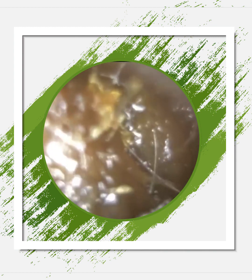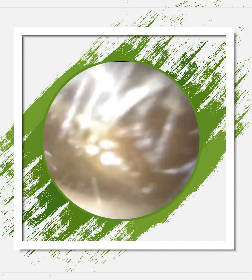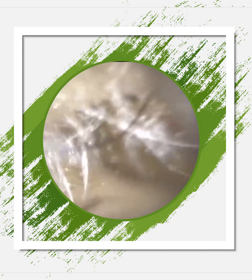Although it looks still quite, there's a bit of wet wax still there, but we're happy with that. And when you're having your ears cleaned, it can be a bit noisy as well. This patient was a bit unstable, they're an elderly patient, so we don't want to prolong a procedure just for the sake of it. So in that case, we're really happy with that.